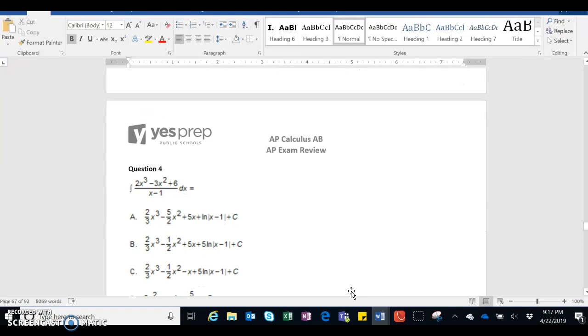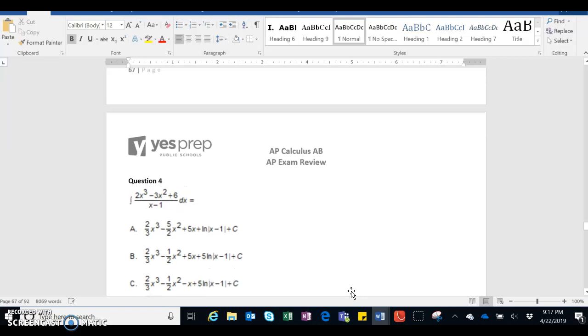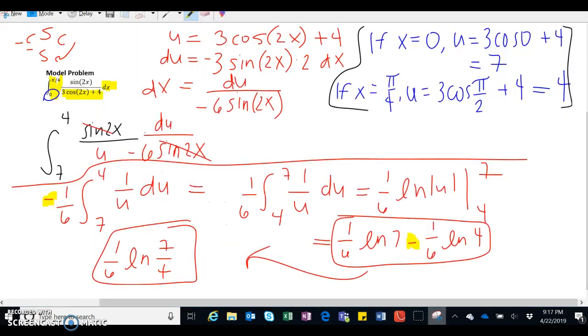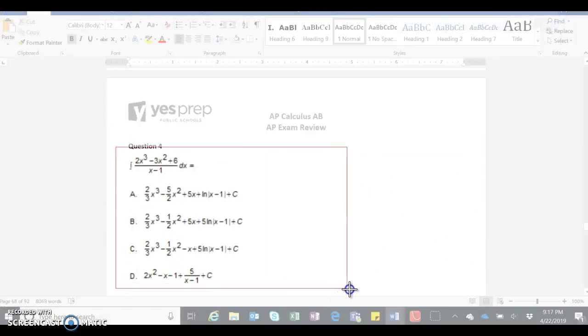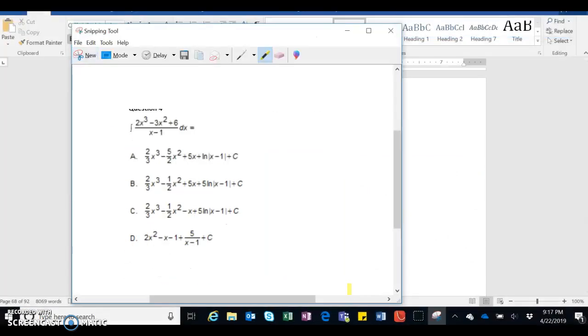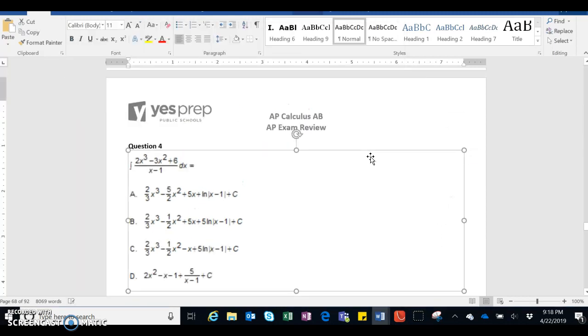And the one I wanted to point out was number 4. The only way that you're going to be successful here is if you do synthetic division. So just a heads up, don't forget to put a little 1 in that box off to the side. Let me try to help you out here on question 4. In order to do this, I'd have to notice that I'm dividing by x minus 1. And that means I put a little 1 in the corner. I line up my coefficients of 2, -3, 0, and 6. And I try to remember how to do that division and then do my integration. Sounds kind of tricky, but I think it'll be fun for you to try it.